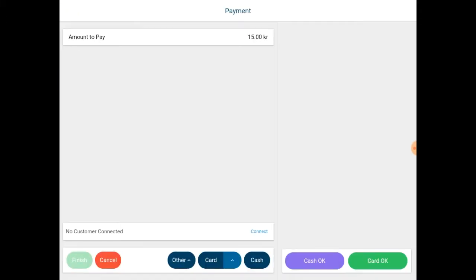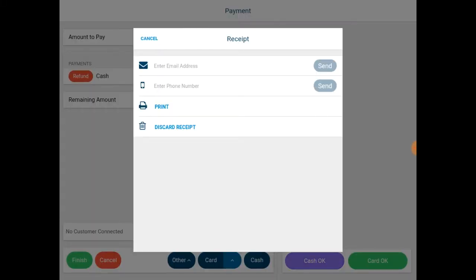We have the usual suspects, cash and card, of course. We also support gift vouchers, as well as printing invoice data that can be used afterwards to create an invoice. And of course, we also support splitting up the payment between one or more payment methods. For the purposes of this demonstration, we will choose cash.